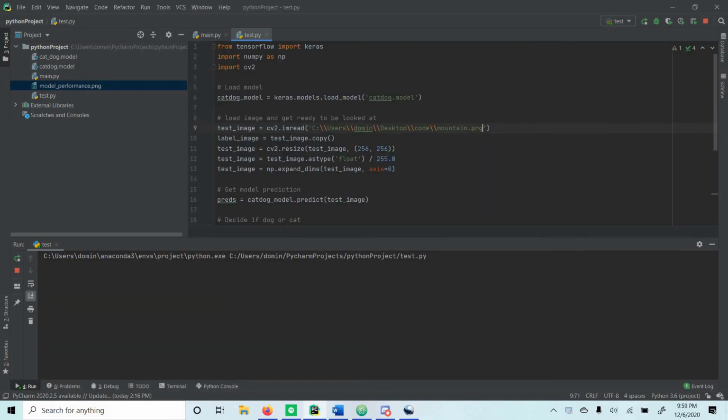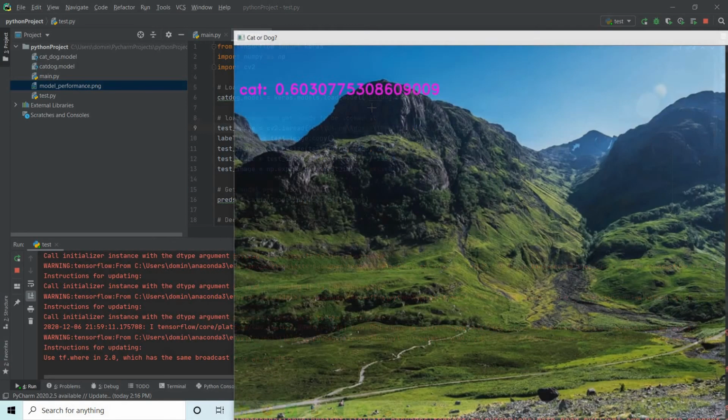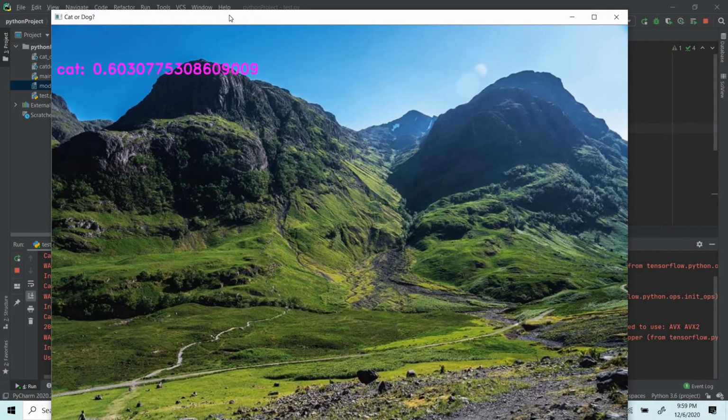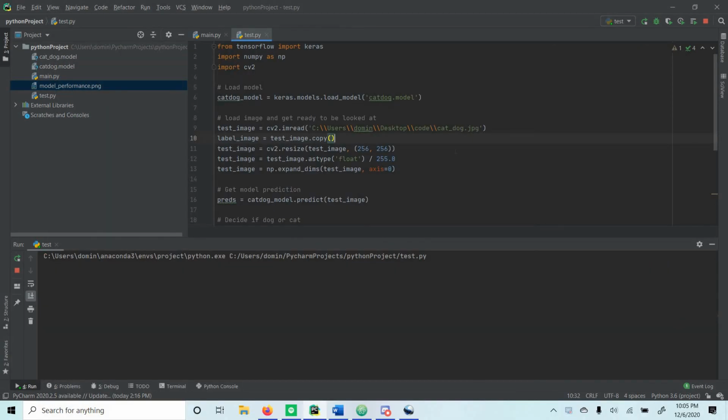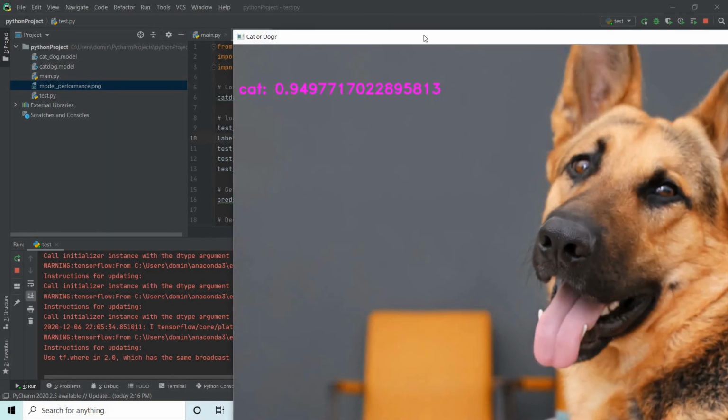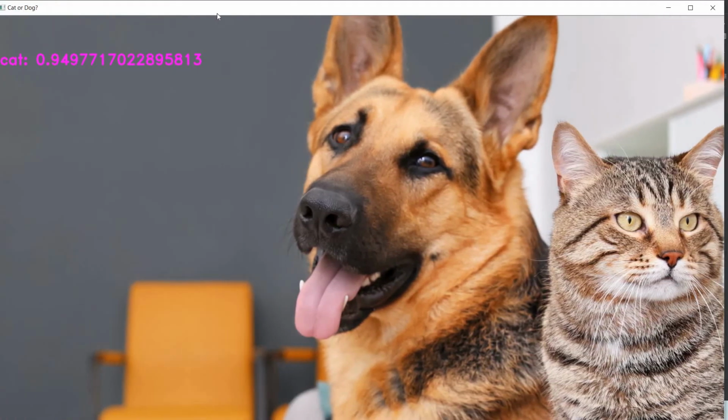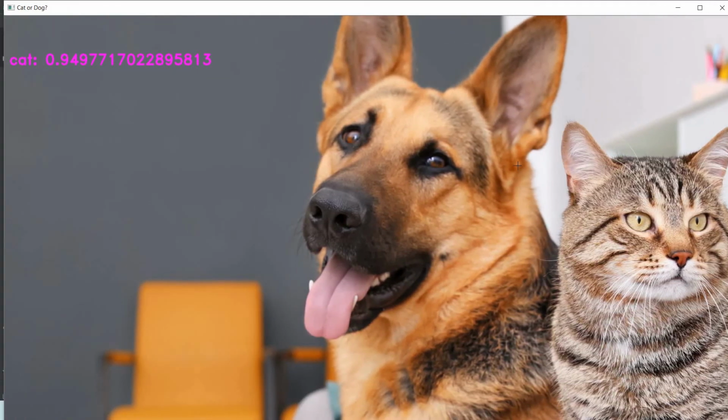I'd like to very quickly point out the limitations of this model. There must be a cat or dog in the image, otherwise the prediction is nonsensical. Also, we did not train for a cat and dog in the same image label, so trying to predict for a cat and dog in the same image also gives a useless prediction.